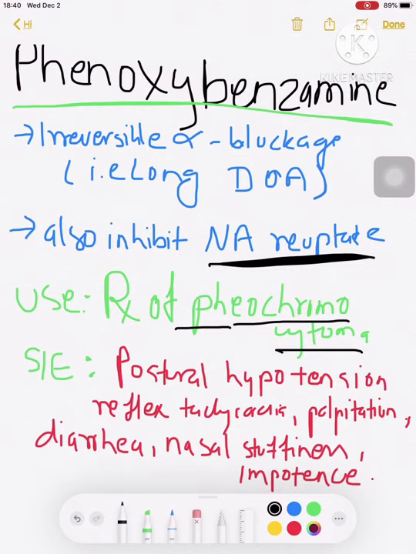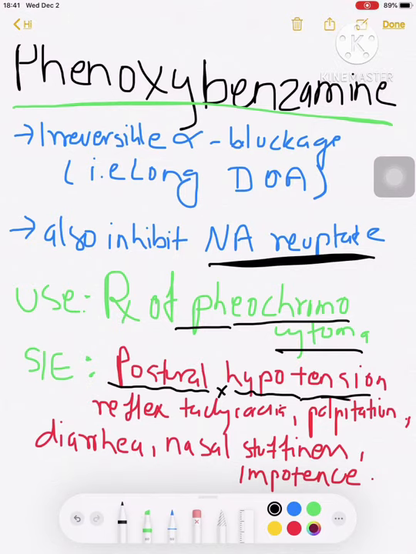Okay, so what are the side effects of phenoxybenzamine? Being an alpha blocker, it causes postural hypotension. What happens is that if you are sitting or lying down for a while, and then you suddenly get up from your sitting or lying down position, your blood pressure drops. If the systolic drop is more than 20 mmHg, it is called postural hypotension. Even after 3 minutes of standing, if your blood pressure is low, it is called postural hypotension, and you may suddenly feel dizzy or may even fall down. It is more common in the elderly, and they may fall down, causing trauma to various organs.